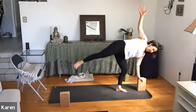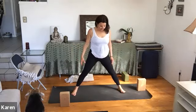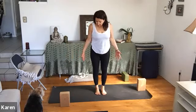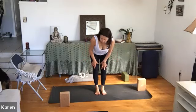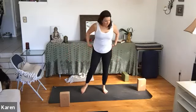And then we're gonna bend the knee, step back, straighten the leg, bring our feet in alignment with each other, and step our feet together. Take a breath here. All right, so I wanna do one more standing pose. Let's get our strap.